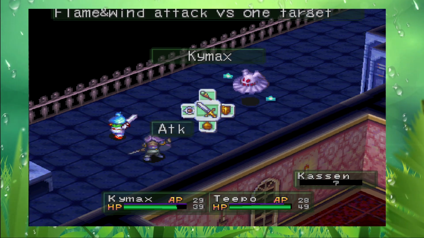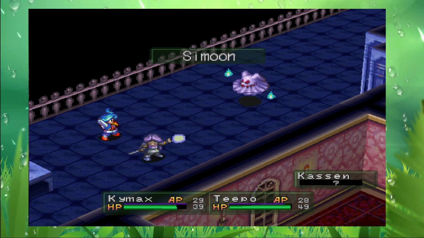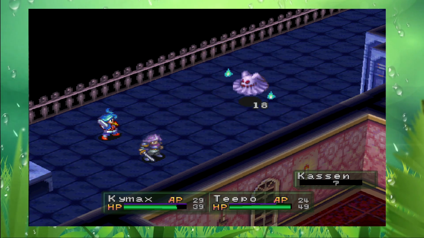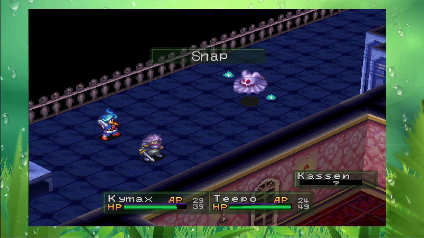Let's just do our classic Simoon and staff down on him real quick. Oh, no, not Simoon. Oh, this is the one that steals your AP. Or tries to, at least.